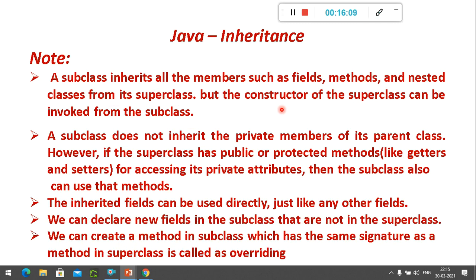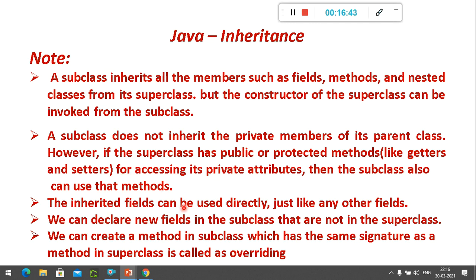But the constructor of the superclass can be invoked by the subclass. A subclass does not inherit the private members of its parent class. But if the superclass has public or protected methods like getter and setter for accessing its private attributes, then the subclass can also use those methods.